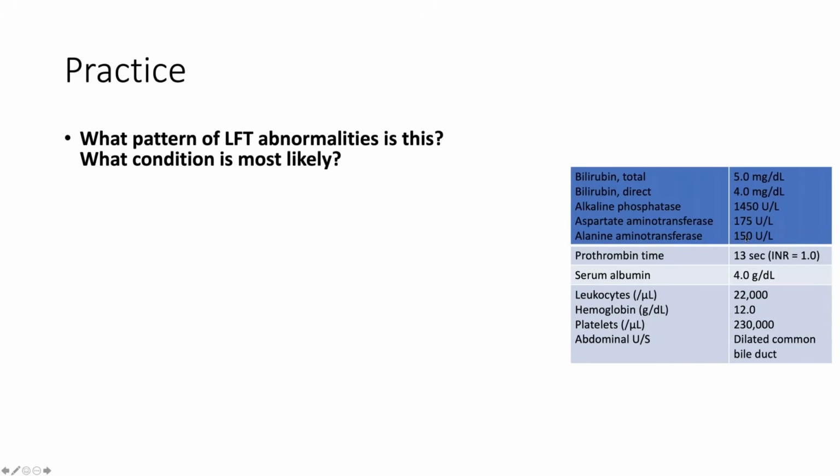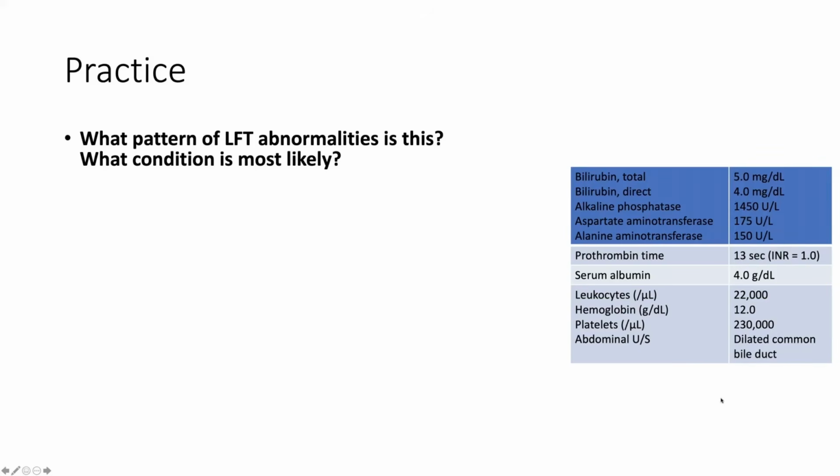What else can you look at to argue that this is post-hepatic? The direct bilirubin is high. Yeah, exactly. It's mainly direct bilirubin. Great. And if you want to quantify it, it's 80%, much more than 50%. What condition is this? Now we've got to put it together. There are 2 parts to lab analysis: you've got to say what the pattern is, but you also have to look at the bigger picture and say what exactly is going on.